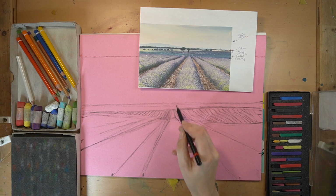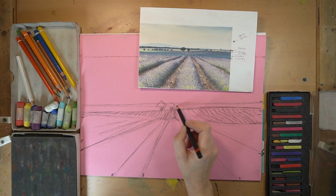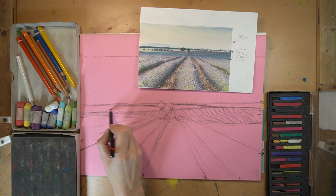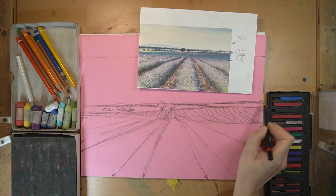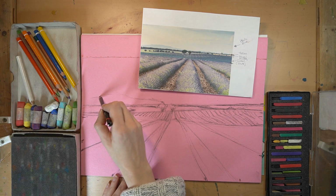Tree here, anyway, he's passing over there. I've got a smaller bush thing to the right, and then I've got the tree line going in over here. I'm going to take that in just around there, my tree line, and get some bushes around here. Super accurate, as you can tell. And a few bushes just plonked in there. That looks pretty good. I need to get that hill coming up, coming down.